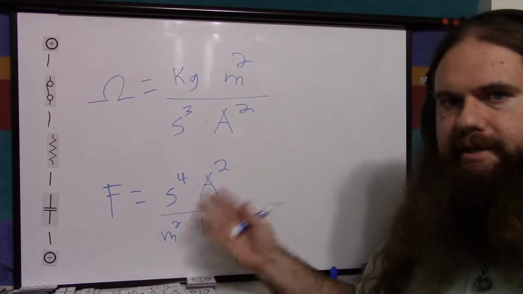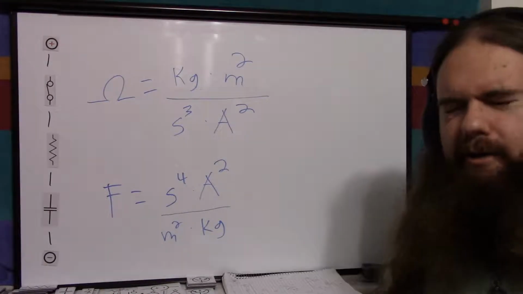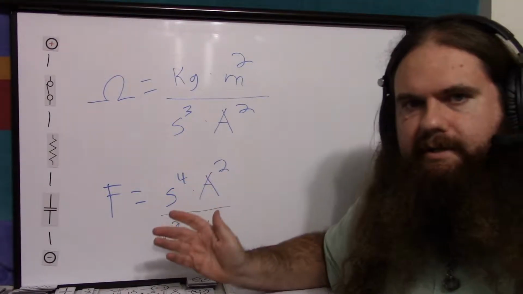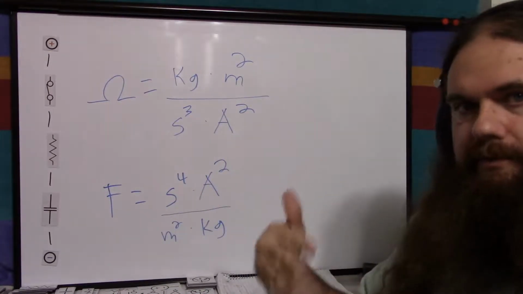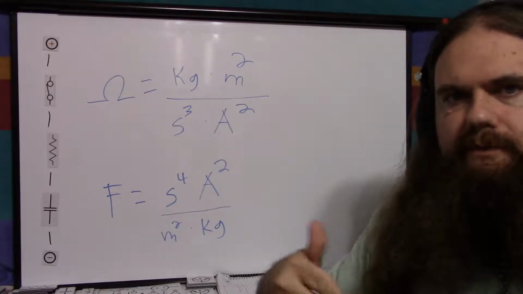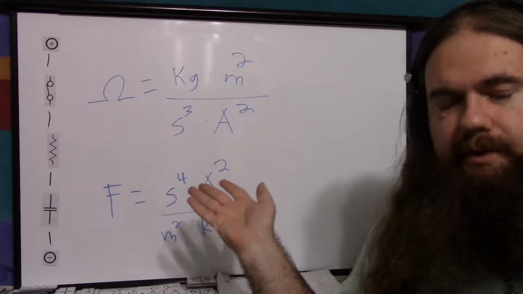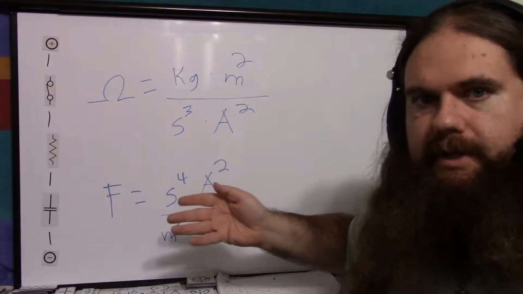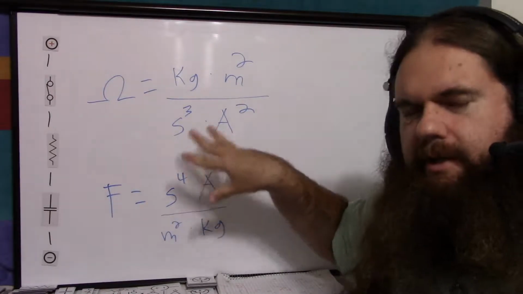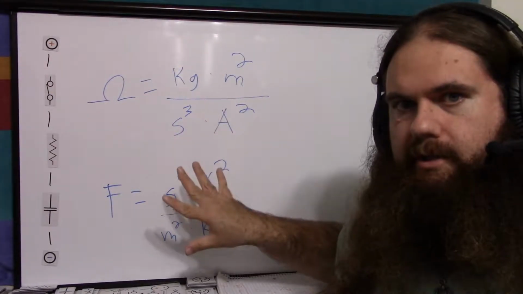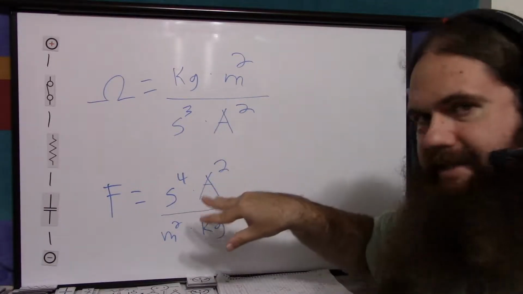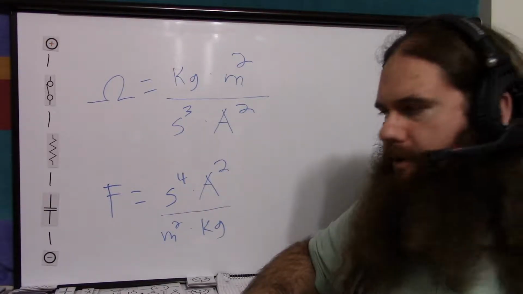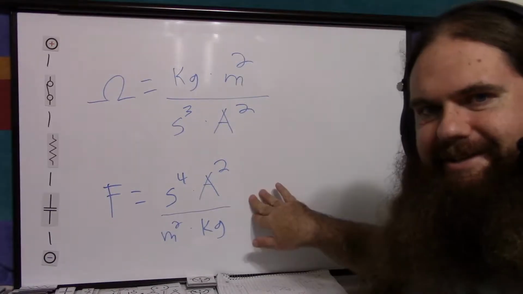Now I've got capacitance and we're dividing by kilograms. I don't know if this is funny to anyone else, but it's funny to me. No doubt, if you were actually in some sort of physics course and you were deriving these units from their fundamental properties in the first few weeks of class, then this would be perfectly natural and make sense to you. I have done enough physics that this doesn't look nonsensical because I've seen how some units are derived. But it still looks funny. Seconds to the fourth power divided by kilograms. It just makes me giggle.